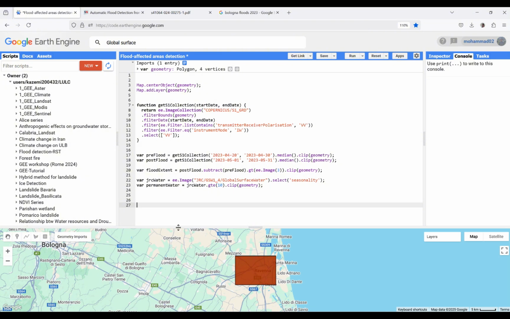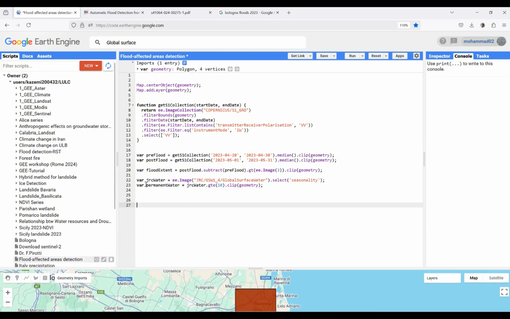I'm gonna, let's say, mask permanent water from the flood extent in order to reach the net amount of flood water. In order to do this, I'm gonna use var again, flood affected areas, I'm gonna name it.